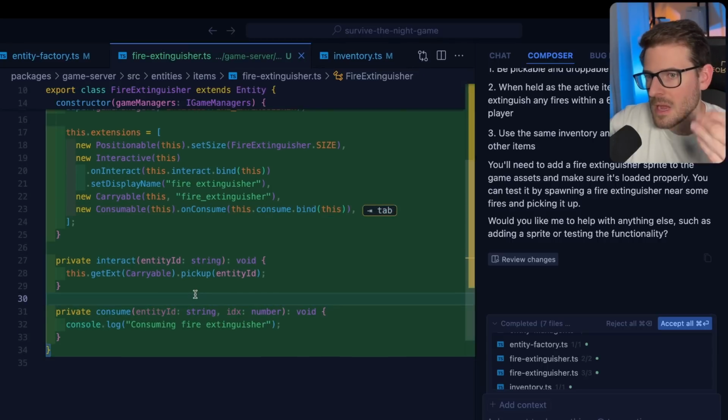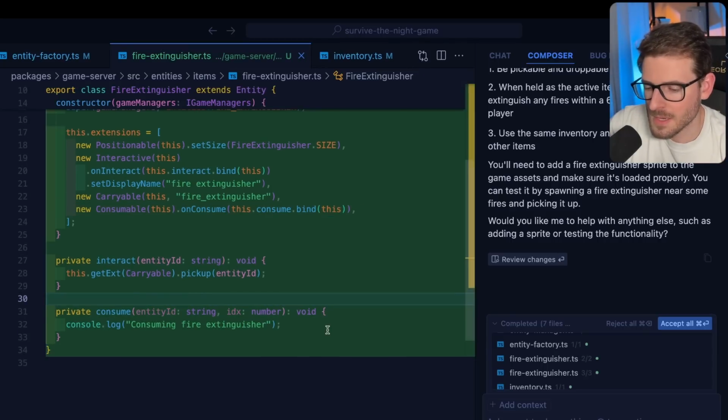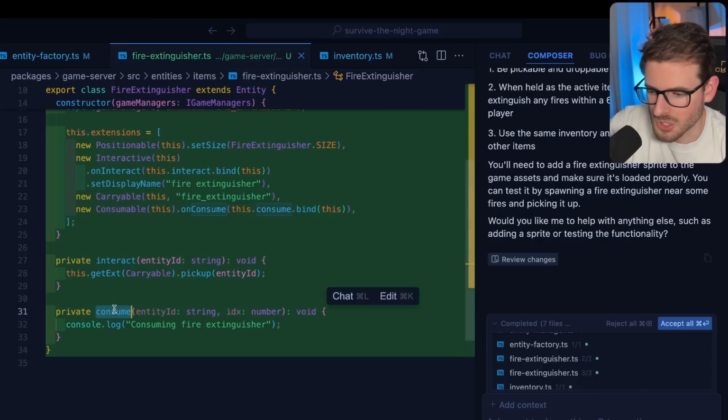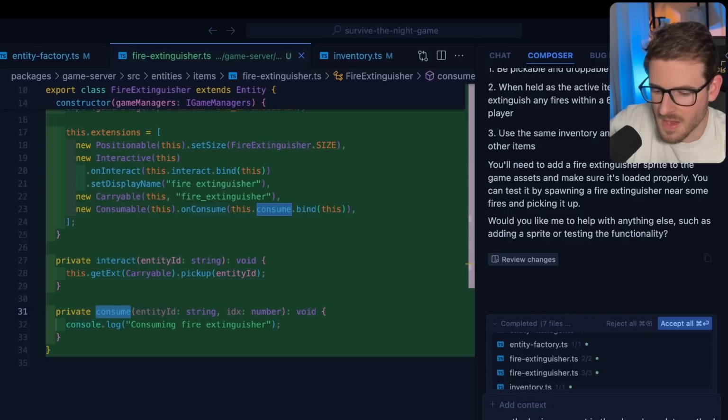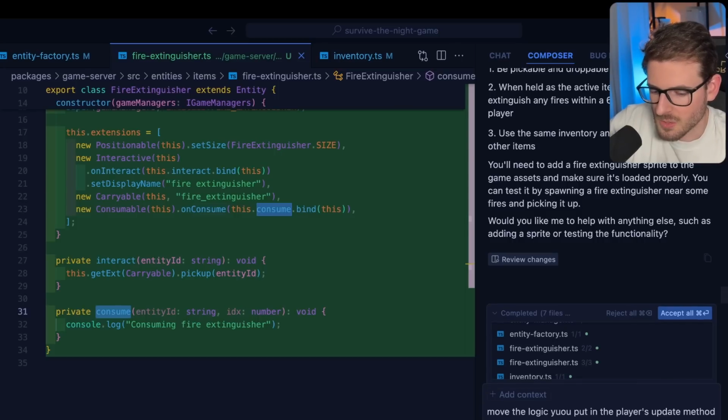Okay, so now I can say, you know what, you implemented this wrong. Instead, I want you to add the logic that you put in the player, move it to the consume method. So move the logic you put in the player's update method inside the fire extinguisher's consume method, please. I don't think you even needed to modify the player.